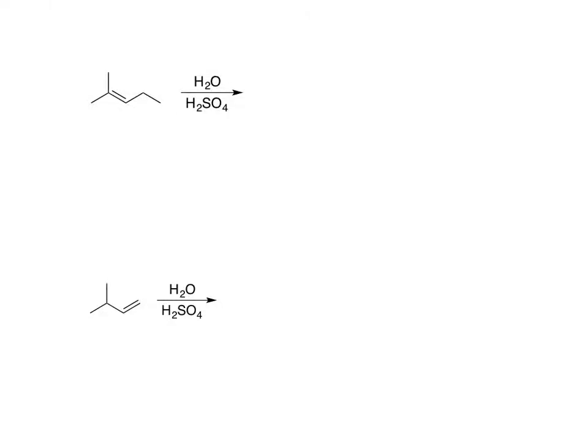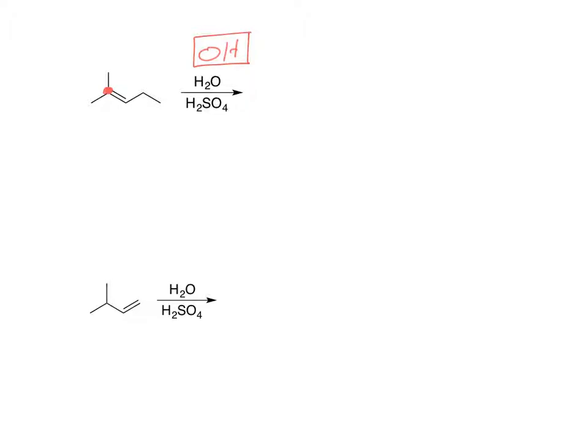Alright, let's look at what happens when you react an alkene with acid and water. So we have our water. H2SO4 is a really good acid. And what this is going to produce is an OH group on the more substituted carbon of the double bond. So if we look at this double bond, we want to see which one's more substituted. This one's a secondary, this one's a tertiary. So this one's going to be the carbon that gets the alcohol. And we'll add a hydrogen from the acid to the least substituted.